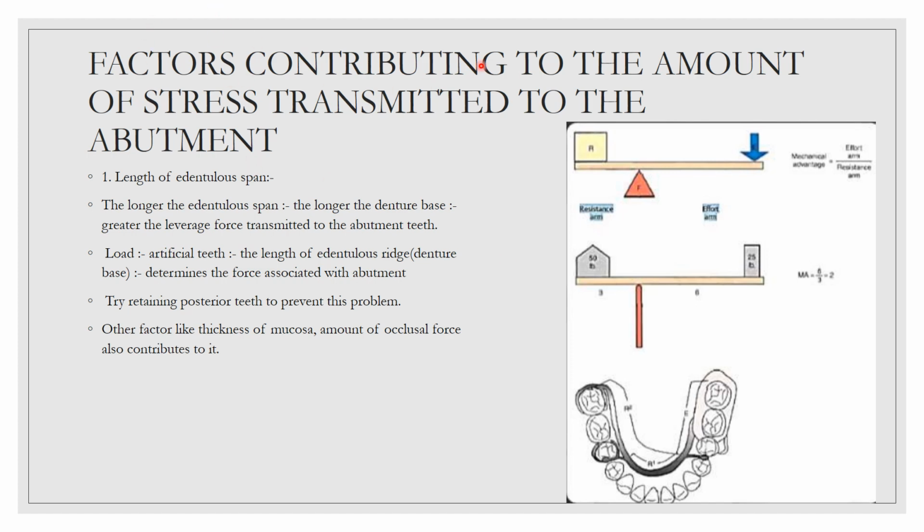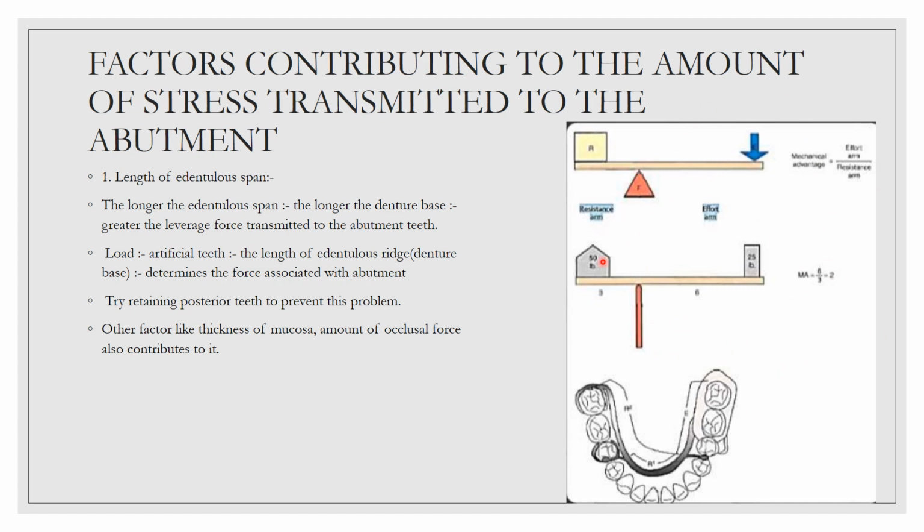So, factors contributing to the amount of stress transmitted to the abutment teeth. There are a few factors here, and we'll be going through all of them. First, the length of the edentulous span. The longer the edentulous span, the longer the denture base, and the greater the leverage force transmitted to the abutment teeth, guys.